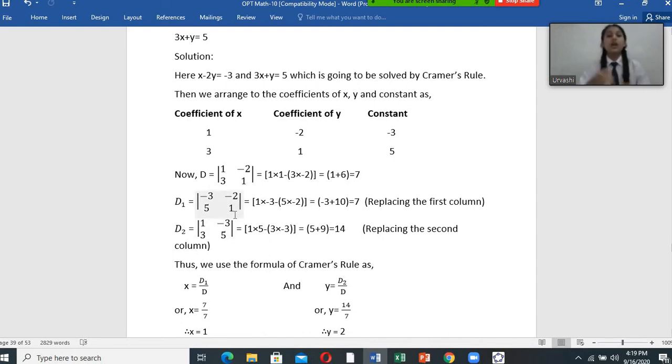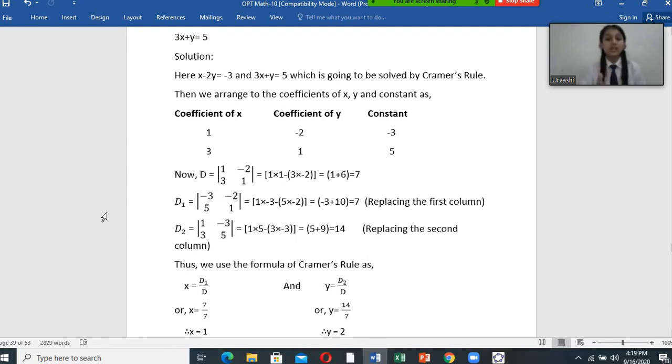Now, secondly, what we are going to do is find the first determinant, which is shortly given by D1. Here again we have to form a new matrix, but it is the most difficult part. Most of the students do it wrong in this place. So I would like to request you all, friends, not to be confused in this portion. We are forming a new matrix here by replacing the first column, where we kept x in the previous determinant. We are keeping the constant column in the first column. And secondly, what we are keeping is the coefficient of y. After keeping these two, we have to find the determinant.